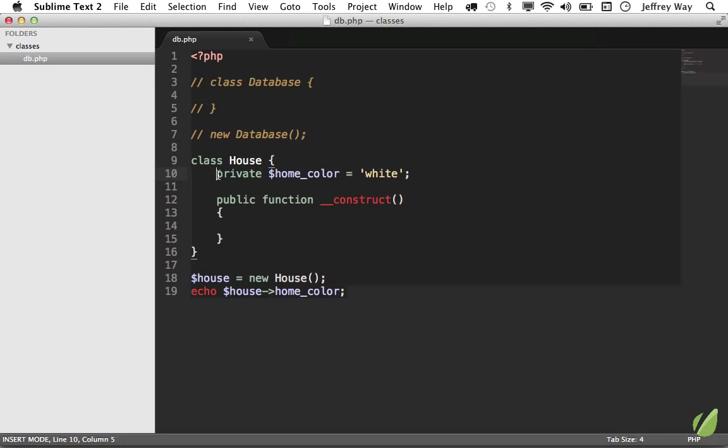So in this case, when I say private, I'm saying this property should only be accessible from this single class and nowhere else. We don't want it accessed on the outside. We don't want any subclasses to access it. It only is available from this class. But then you have protected, and this is a bit over our head right now. Protected means this class can access it, of course, and any subclasses can access it as well.